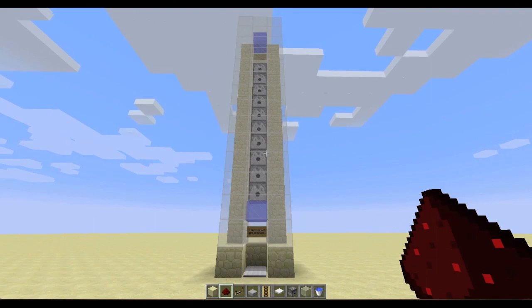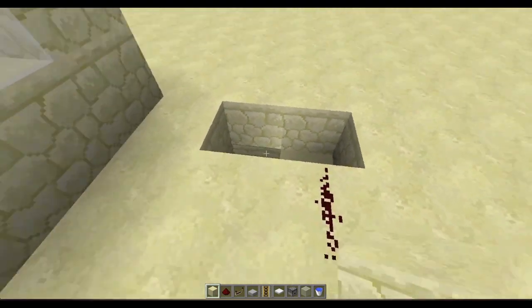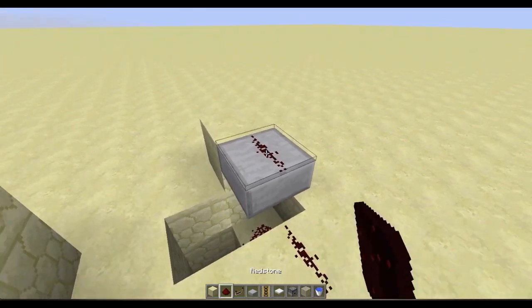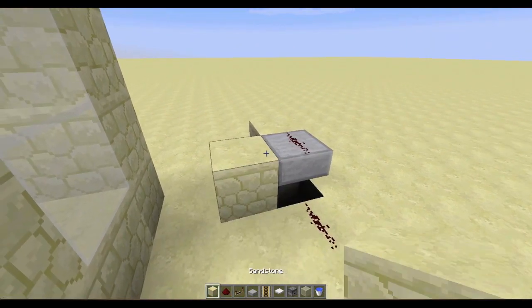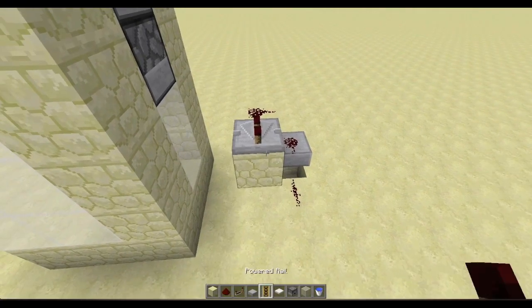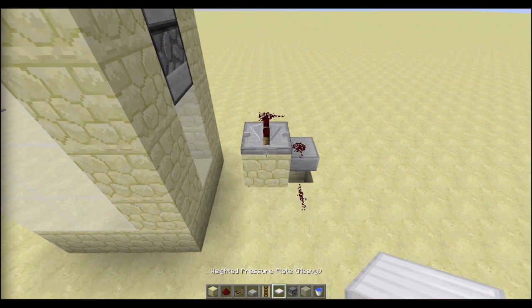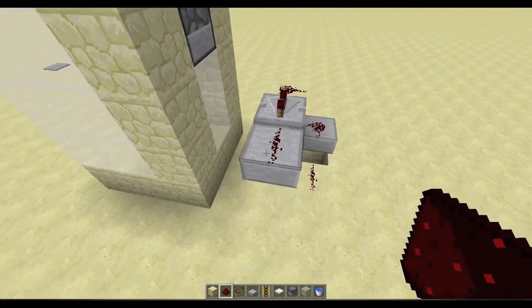Once we've got that, we can start with the wiring. Come around to the back, take this redstone, fill in those blocks, lead that up and then up again into redstone on that block, over into a repeater on two ticks. I want to note that every repeater you place from now on must be on two ticks — otherwise your build will not work. If your build doesn't work, check all your repeaters before commenting, and if it still doesn't work, comment with 'redstone in front on a half slab.'